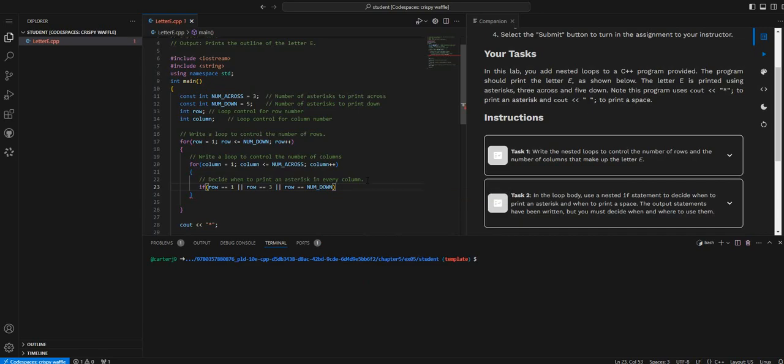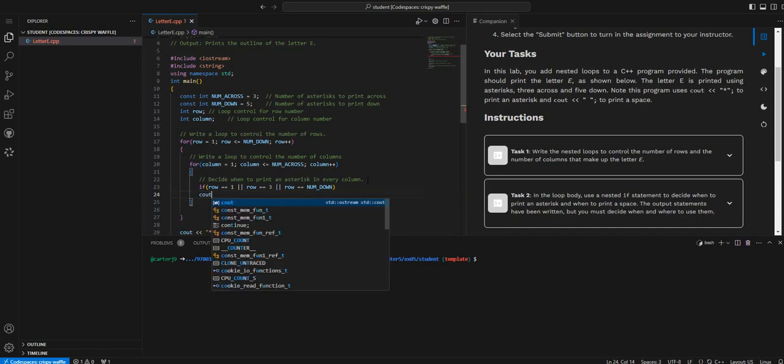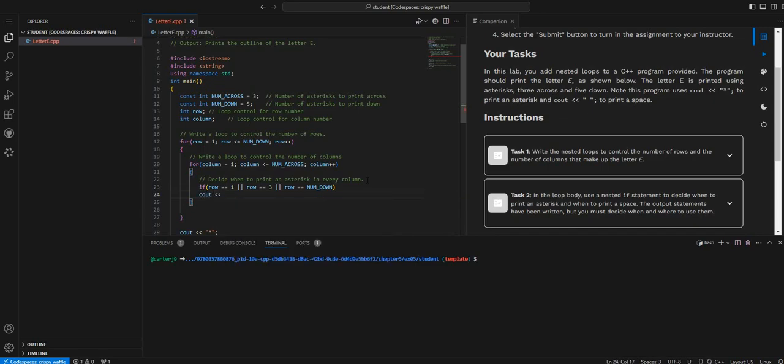And then let's go here. We got one more: cout asterisk. And outside that, let's go semicolon.